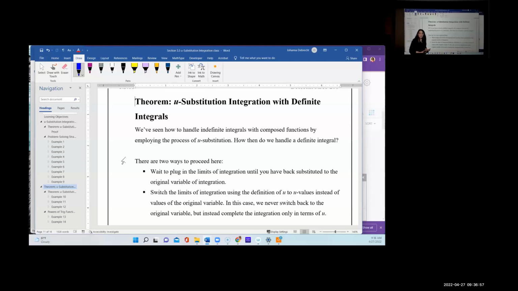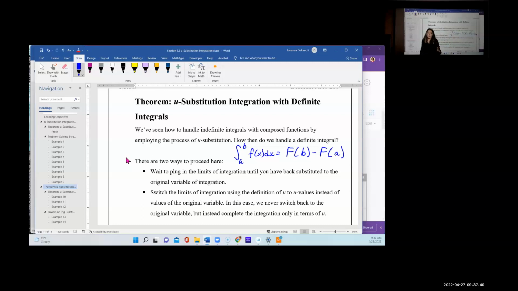We have limits of integration. And remember that the definite integral says that we have to plug the limits of integration into the antiderivative function and subtract them. So the integral from a to b of f of x dx is equal to the antiderivative function uppercase F at the upper limit minus the antiderivative function uppercase F evaluated at the lower limit. So we're going to have to find the antiderivative function just as we've been doing so far, but then we're going to have to substitute in the limits of integration.